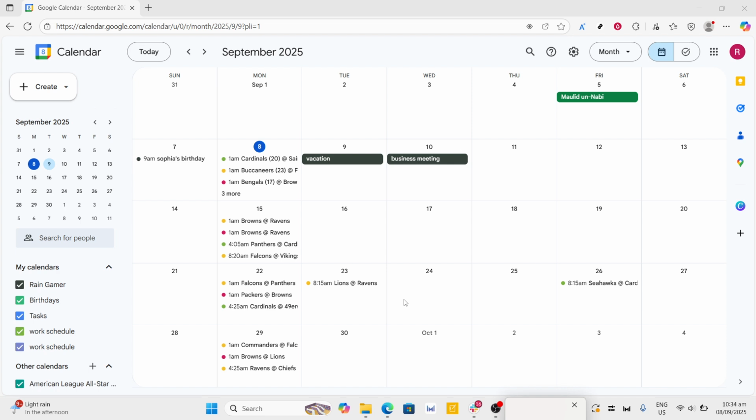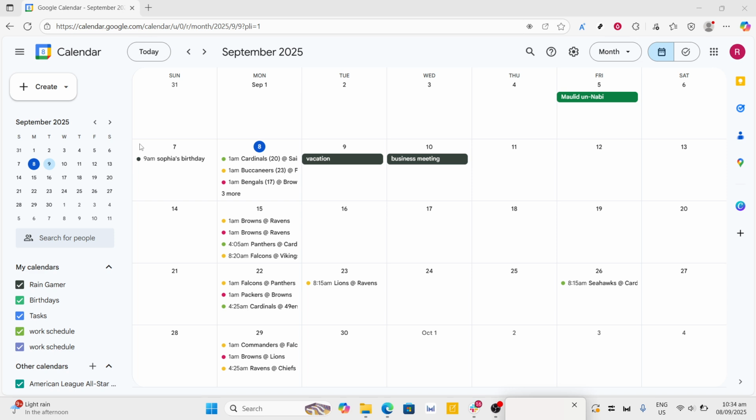For those who may not have set it up as a homepage yet, you can easily access it by typing calendar.google.com into your browser's address bar, or by using the dedicated app on your devices. Once you've got that open, you'll notice the familiar layout that helps streamline your scheduling tasks.